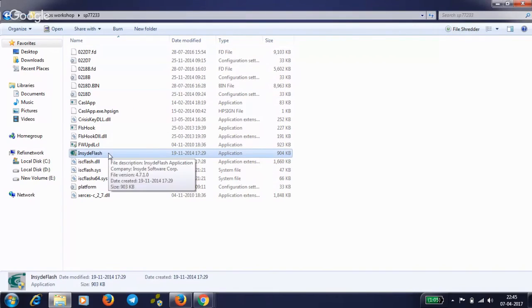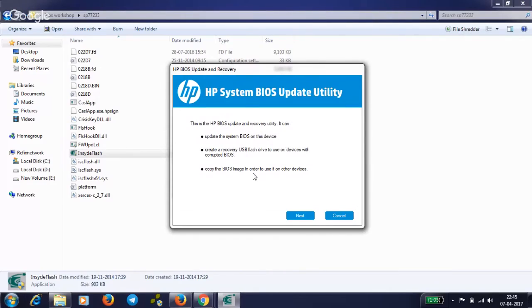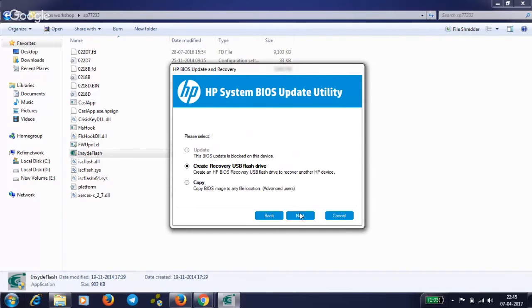We can run this file. Yes. Copy the BIOS image in order to use it on other devices. This one is what we need. Select copy BIOS image file location, for advanced users like us.